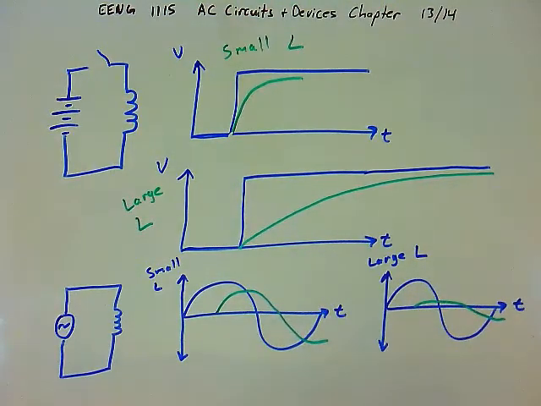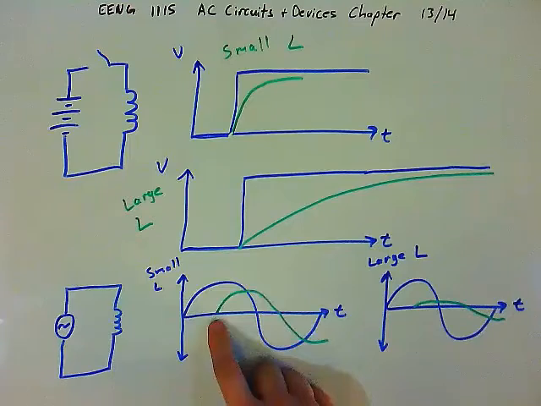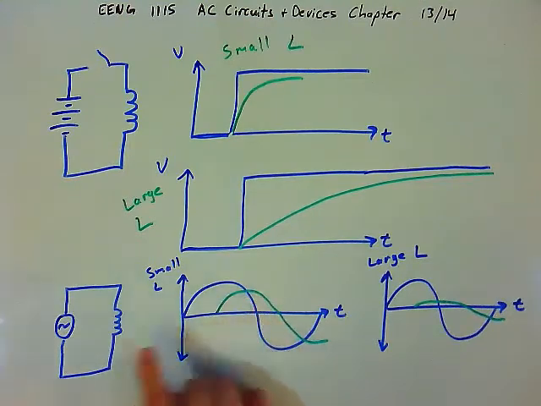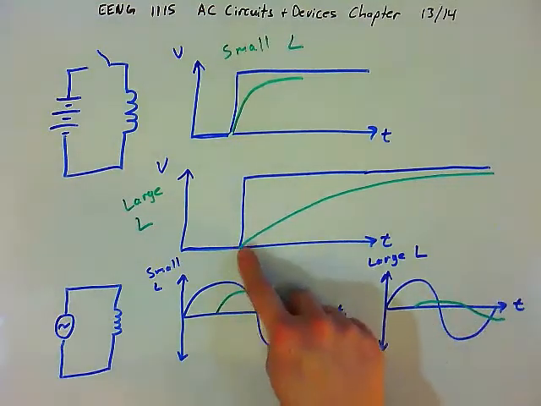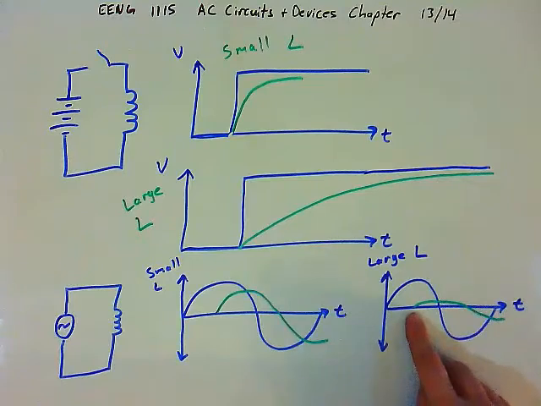And so the inductance, though it's not resistance, it's an opposition to change in current, right? Whereas resistance is an opposition just to current. The inductance sort of offers this resistance to the circuit. When the inductance is small, the current has enough time to rise to a maximum value because the inductor is not doing a very good job of resisting that change in current. If the inductance is large, though, that's sort of like having a larger resistor in the circuit, because the current needs more time to rise. And so there's not very much time for the current to rise, and the maximum and minimum values of the current are not very large.